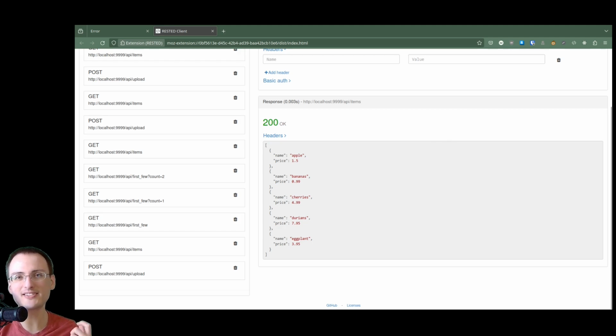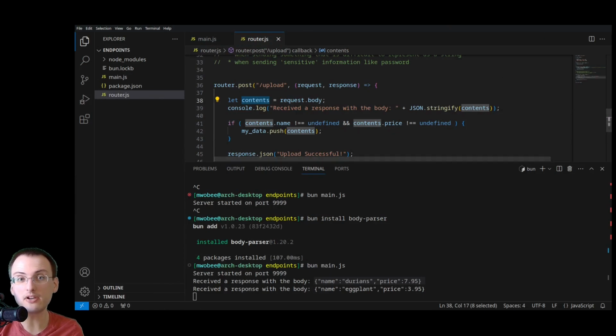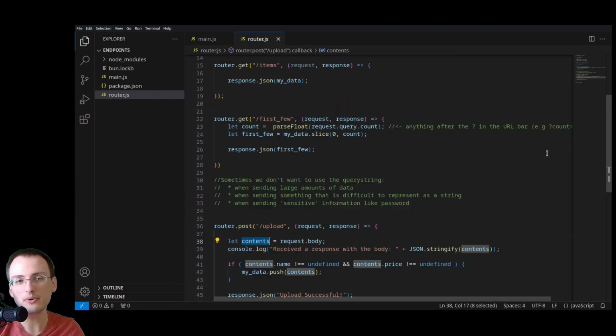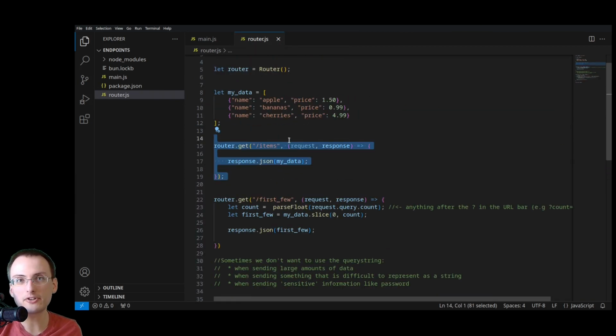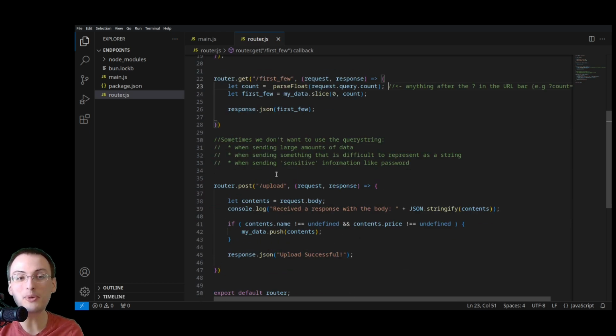So that is endpoints. And in this video, we've looked at a couple different versions. We've seen simple endpoints that return information, endpoints that use the query string to fetch out extra pieces of data from our users, and then post endpoints that use a body to add even more context or larger bulk sets of information. In our next video, we're going to look at how we can think about organizing our endpoints in a way that's maintainable and easy to extend.